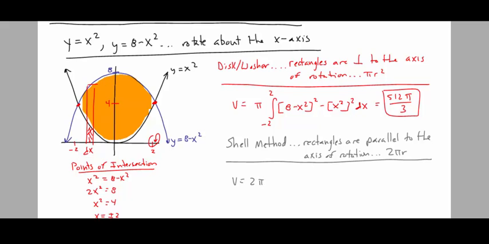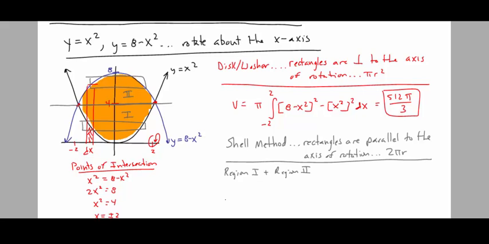So setting this up, I have 2 pi. Now I have two regions, so I better make sure I leave room for that. My first region is going to be below, so I'm going to call this region 1. And my second region will be above, and this will be region 2. Now the reason I say above and below is because below, if you notice, I have a different right and left curve, so I need to switch when I move to a different right and left curve on the top part. So you have to be really careful about how you set these up. So to set up the shell, I have region 1 plus region 2.